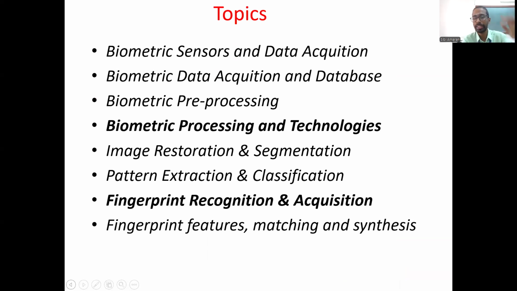First we'll be discussing what a biometric sensor is, and then what data acquisition is, and then we have to collect the input. For collecting the input, the term pre-processing is used, and through pre-processing I process my output. The output will be the post-processing, and then, most importantly, in case it affects the clarity of the image, we have to use image segmentation. And then we'll be discussing pattern extraction.